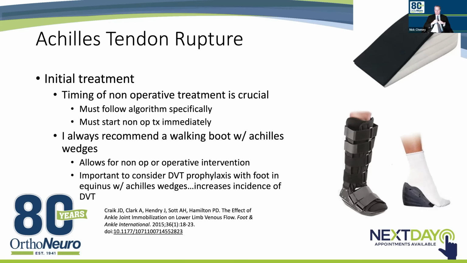And so how do I treat these folks? The first thing I do is I get them in a boot with the Achilles wedges. So you can kind of see how the toe is plantar flexed. You're basically trying to shorten that tendon and get those tendon ends to approximate. And then you get them in a boot and immobilize them. Now, the other thing to keep in mind, if you do that, it gives you the opportunity to go non-operative or operative, depending on what the patient decides to do. And the other thing to keep in mind is that if the foot is held in plantar flexion in a boot, and even if they're walking on it, it does increase the risk of a DVT. And I've seen that once before.